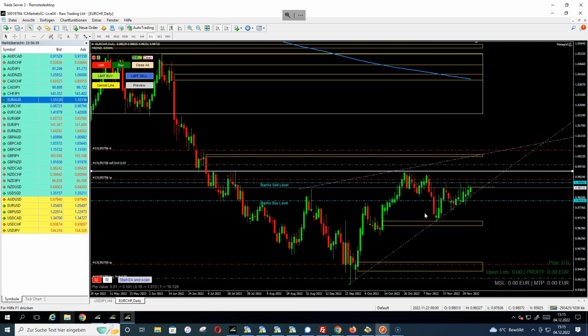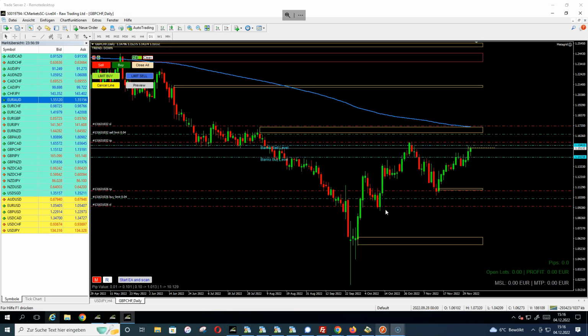So if you see that the price really reacts perfectly on such a box, in this case on the daily time frame, the day is over and we had this perfect reaction here, and the next day it begins to go green again, then jump into a buy trade. This is a very good sign that this demand zone will hold, which it did in this case.